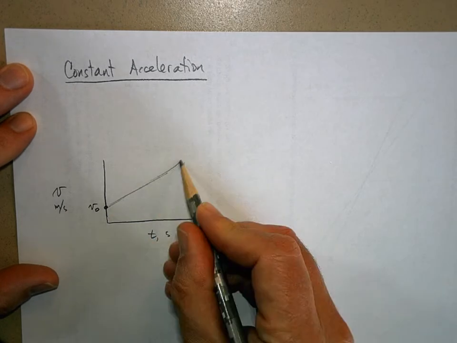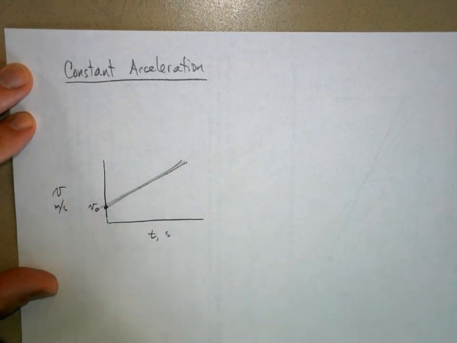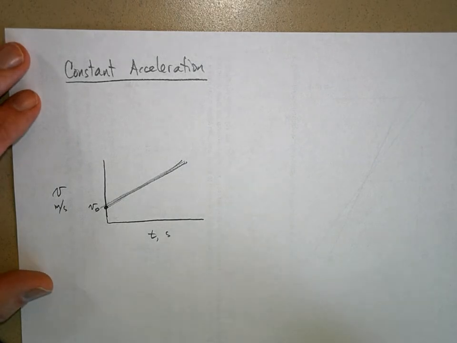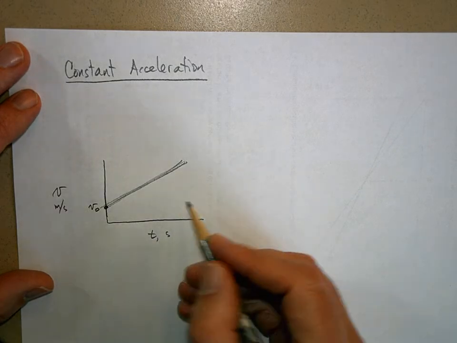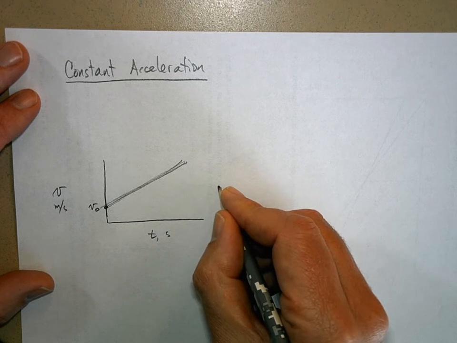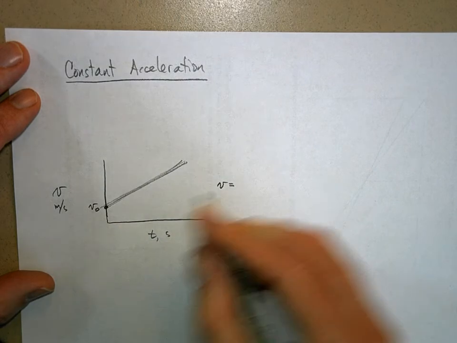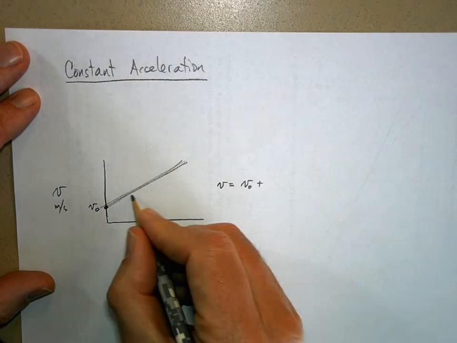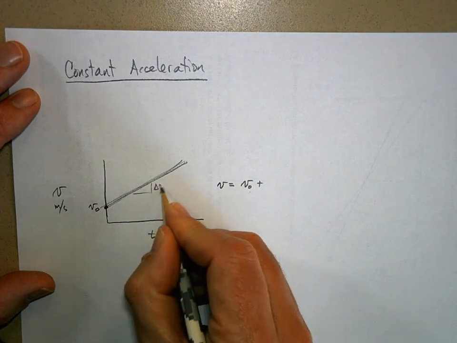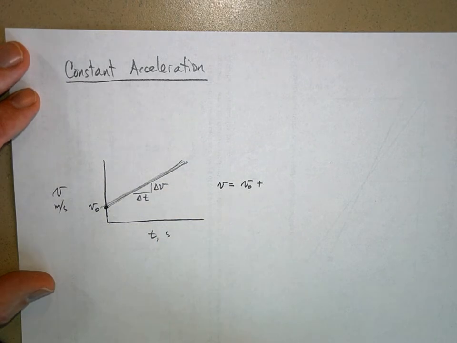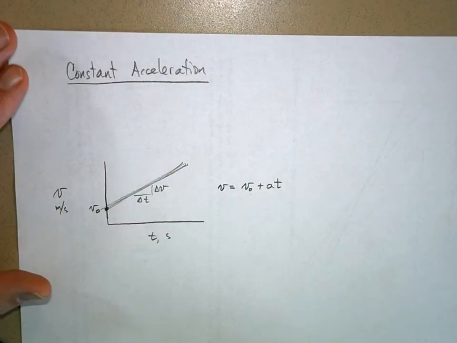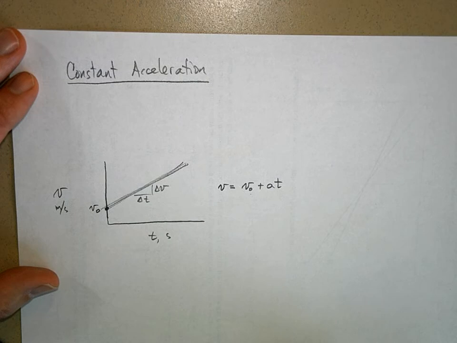And we have a slope to this. That is, our velocity is going to change at a constant rate. Now this leads us to an equation where v equals v naught plus, and this is a straight line equation. This is my y-intercept. And then what did we say the slope was here? This was delta v over delta t. And we defined delta v over delta t, our slope, to be what? Acceleration. And this was our first kinematic equation. And that's where we started from.